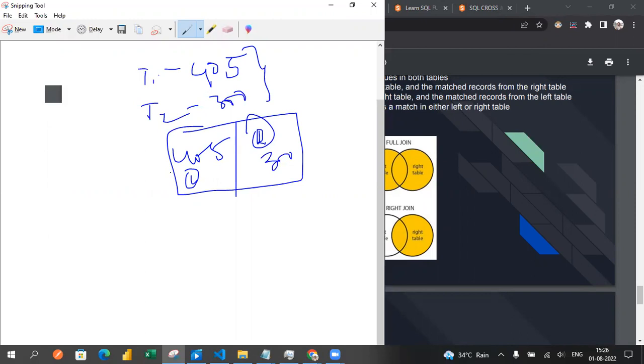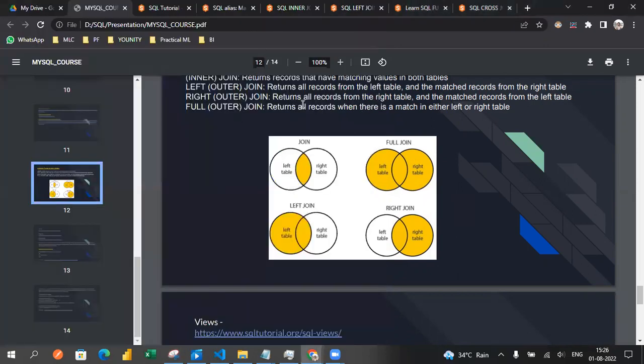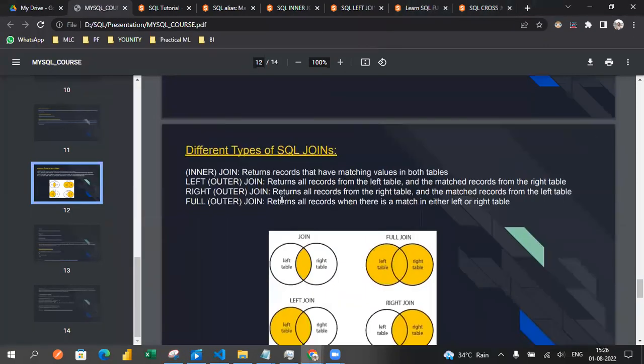At the time of joining with the left join, it will create null values if you don't have the corresponding values. In the right join also, if you don't have the values corresponding to the remaining 105 values, it will create null values. So corresponding to this type of example, you will get null values. This is one of the disadvantages whenever you use a left or right join. That doesn't matter: a left join returns all the records from the left table and the matching records from the right table. That's it.